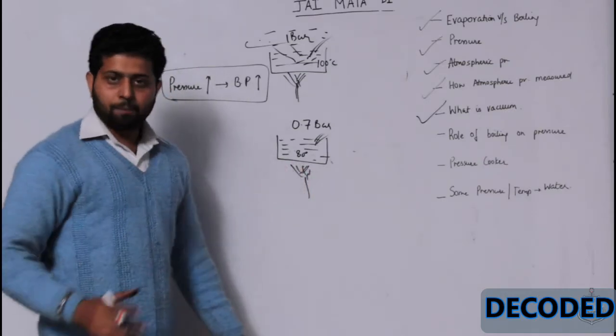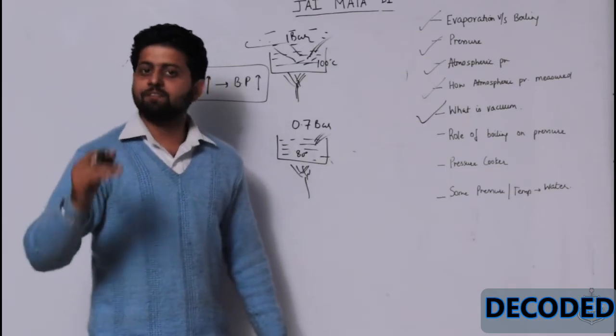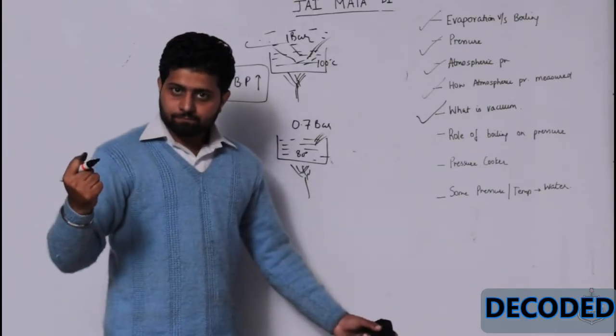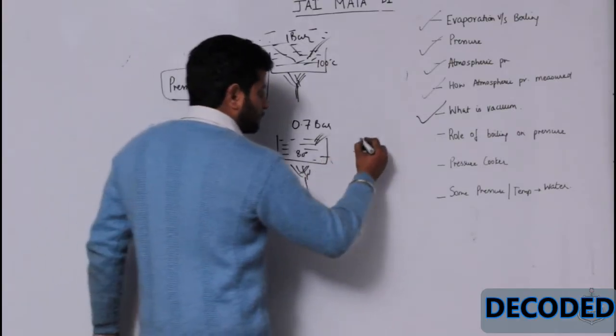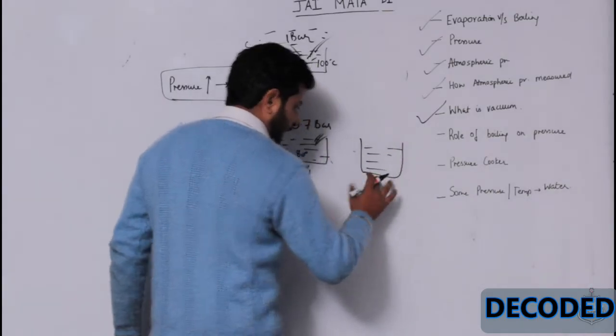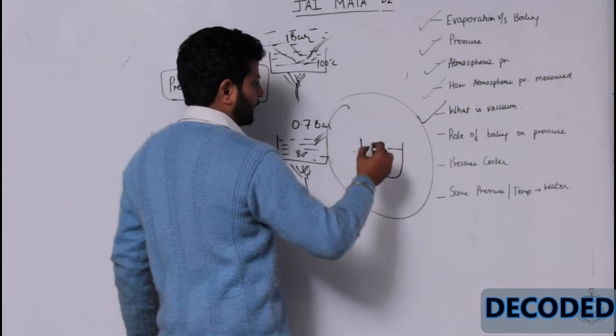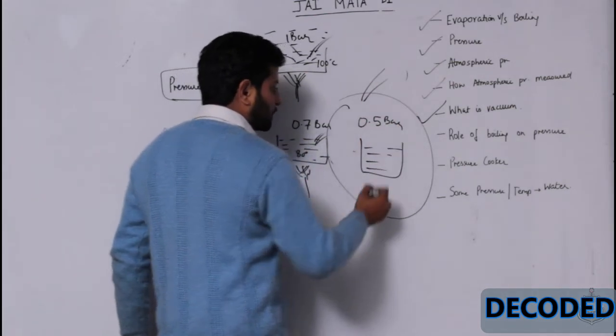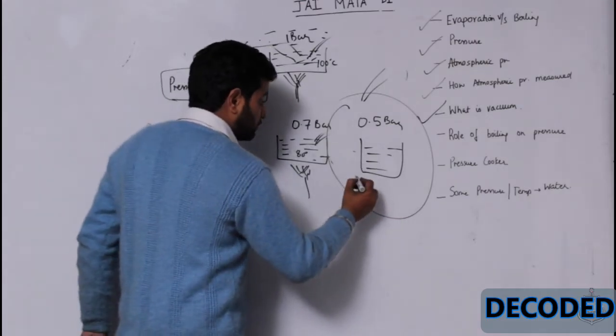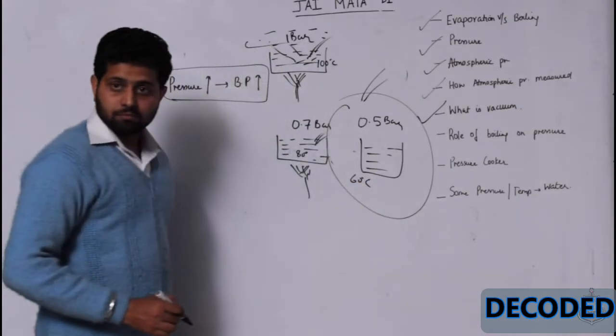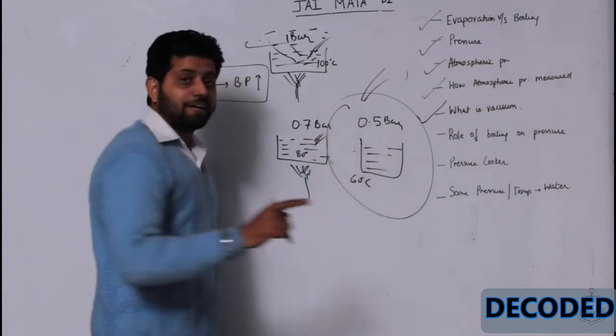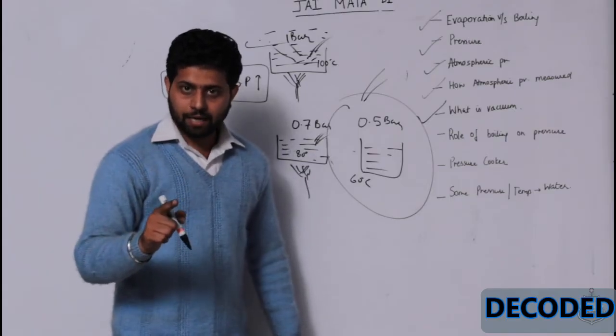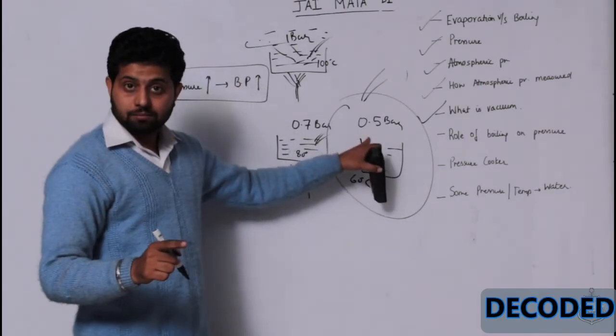If I reduce it further, on Mount Everest the pressure, maybe on a plane or something, if I go there. Not on a plane, but, say, by creating some vacuum, if I place a frying pan in a chamber like this, and I have created vacuum to, say, 0.5 bar. Water can evaporate, say, at 60 degree centigrade. What is this 0.5 bar? 0.5 bar absolute pressure. Gauge pressure minus 0.5 bar. Right? I am talking about vacuum, guys. I hope you remember that.